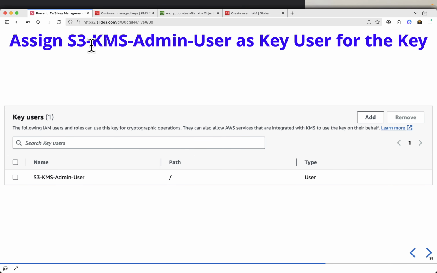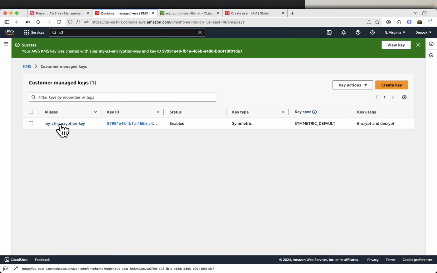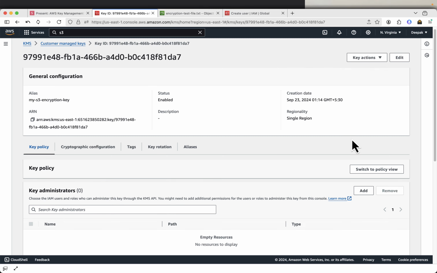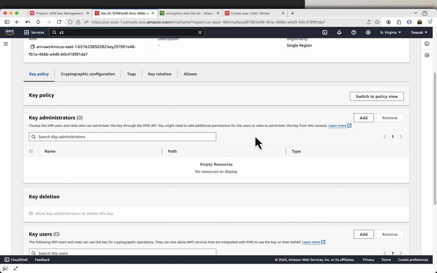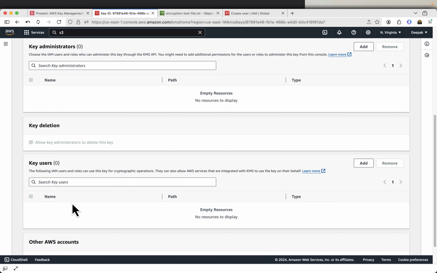Now I will assign S3 KMS admin user as the key user for the key. For this step I have to go to KMS. I am at the KMS screen and click on the KMS key that I have created, and if you scroll down, there are key policy, key administrators, key deletion, key users.